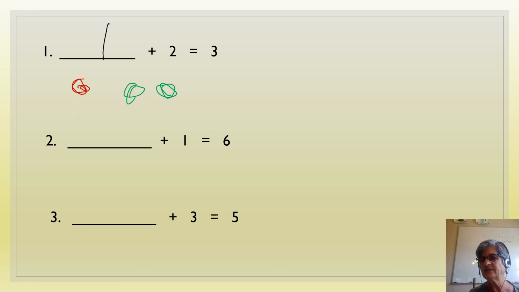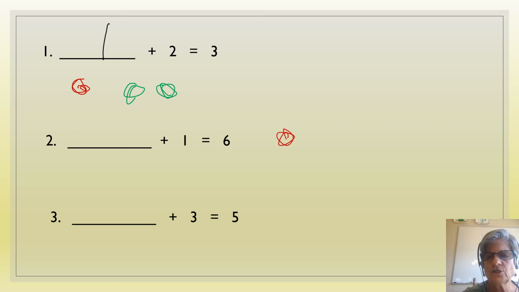Now let's go to number 2. Again, you're not doing this on your page. You're just listening because this is the first time we've done an addition problem where it blanks in the front. We're missing the front number. We have a 1. We want to know how many more fingers. Well, make 6. So instead of using fingers, we're drawing circles to figure it out. Now, we're looking at the last number, which is 6. So I'm going to draw 6 circles.